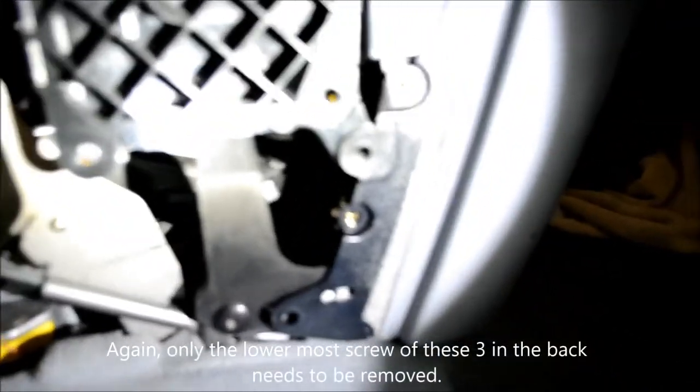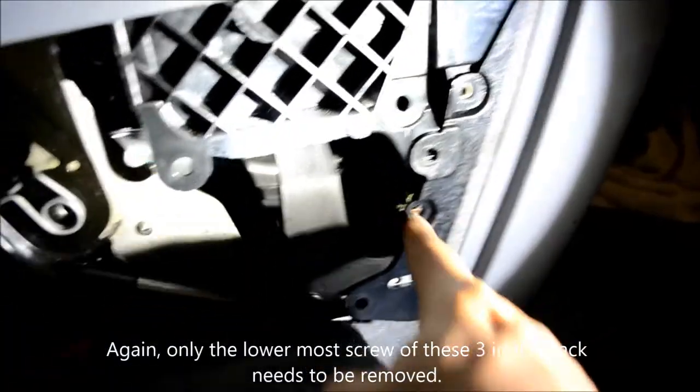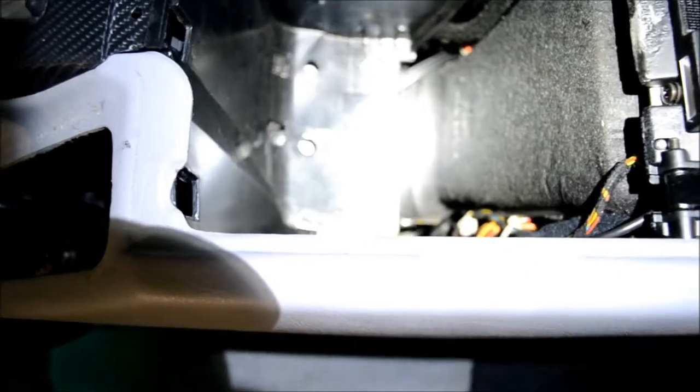Okay, here you can see the three screws, Phillips, and then there's another Phillips down here, and here as well. Then you have to come in here and pop out the VIN that's normally in there, and there's two Phillips screws in there as well. There we go.